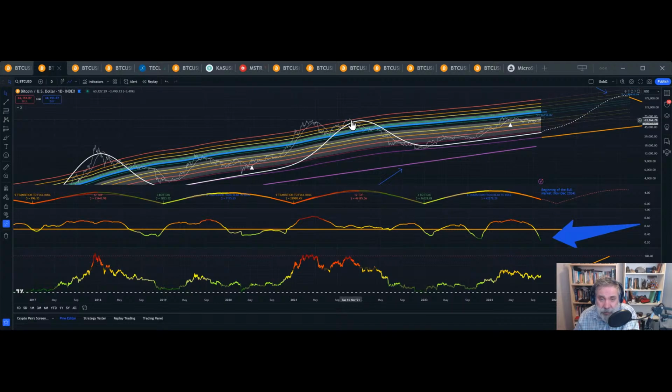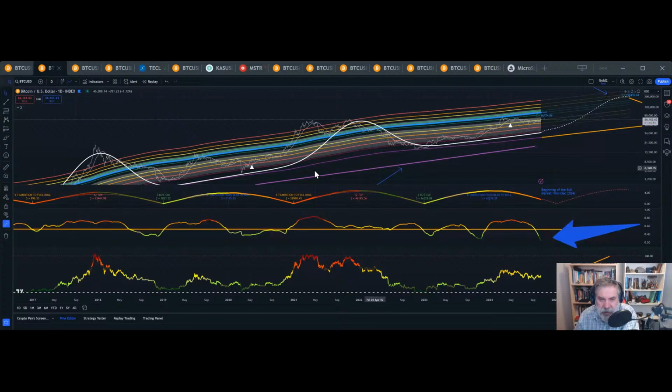But even if you wanted to do this, you could also use the deviations, right? By the time the price goes above this red line, it's probably a good idea to take some of your profits. And again, you could rebalance the portfolio where you say, look, I'm going 50-50, or you go 80-20, whatever you feel comfortable with. And you can rebalance once we reach here. So there are multiple ways of using these indicators. Same thing when we reach the bottom, right?